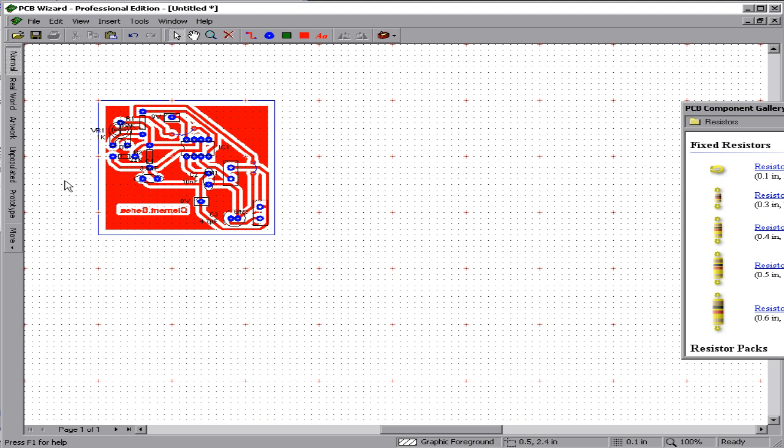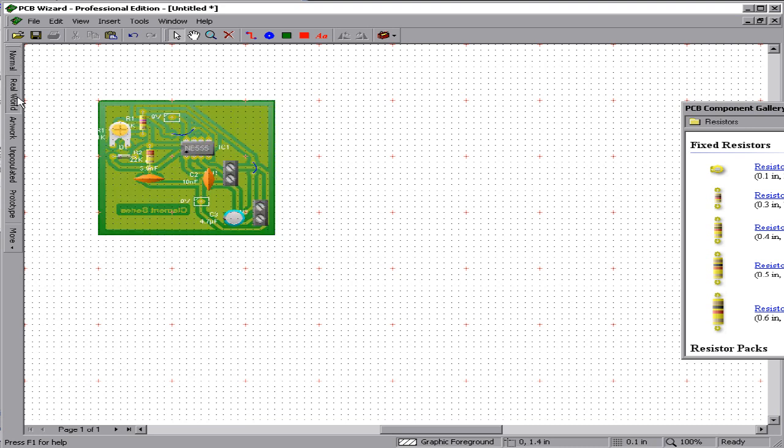As you can see, it's back to front. So that backs up what I was saying earlier about seeing through the board as if it was transparent. This is the real world view. As you can see, there are a couple of wire links that are going to have to be inserted. That's not going to be a problem. Anyway, I'm going to see if I can print this out and etch this onto a board.